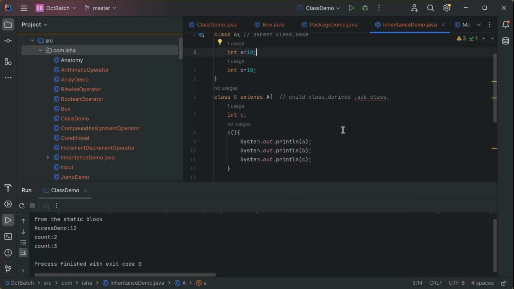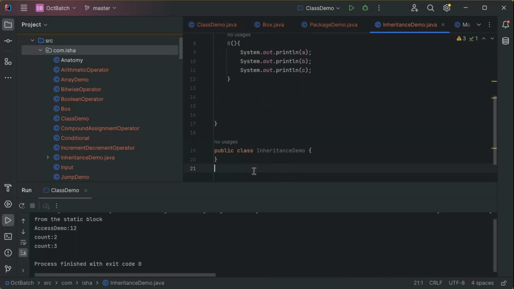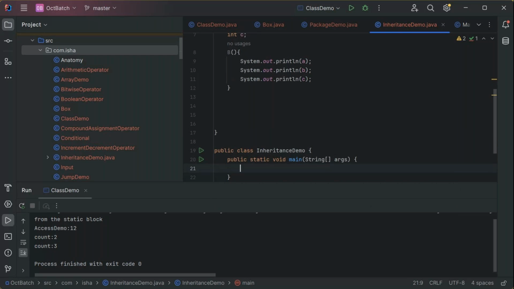Usually, I've added this code inside the constructor only, right? So I can have some code in the demo class. I can add the main method, and inside this main method I can create one object. Simple thing: for class B I'm going to create an object, and whenever I create an object, the constructor will be called. Nothing else I'm doing. It's simple code added just for understanding, to demonstrate that I am able to print the values of the variables A and B in class B, though they are not declared here.